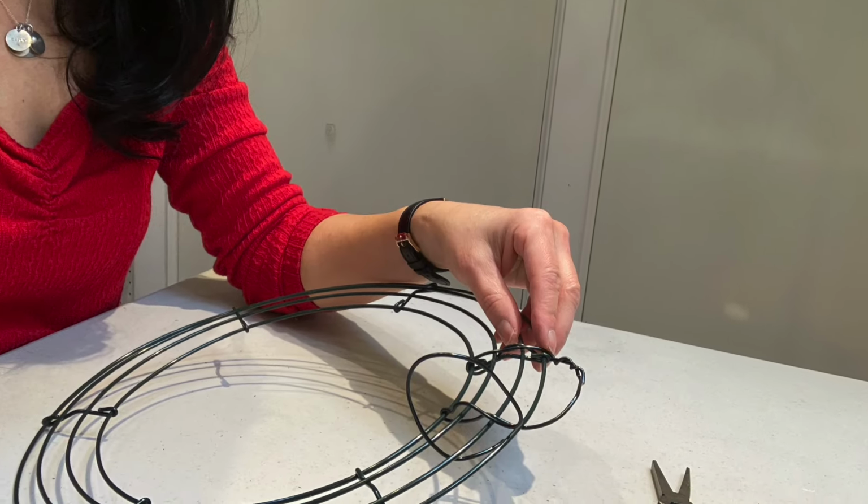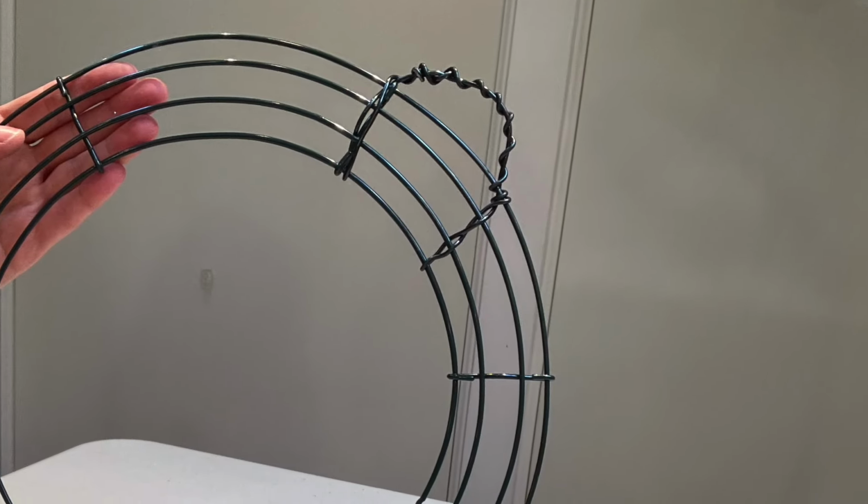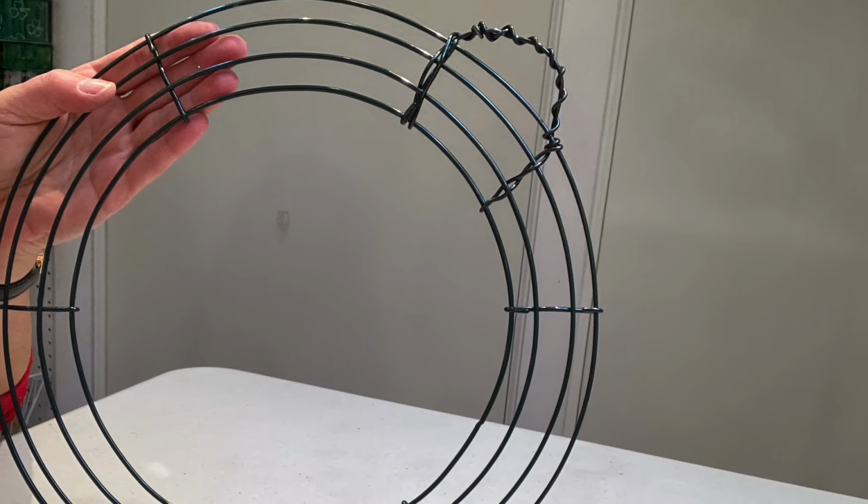This is up to you, but for all my wreaths, I add a hanger before I continue to finish the wreath. Here I use a thick wire to create a hook.